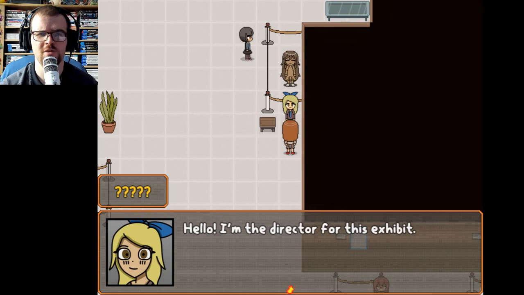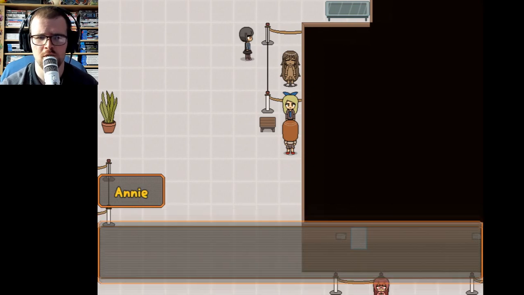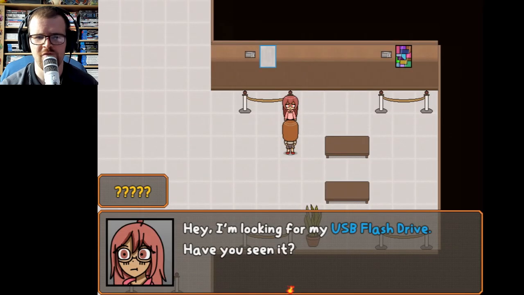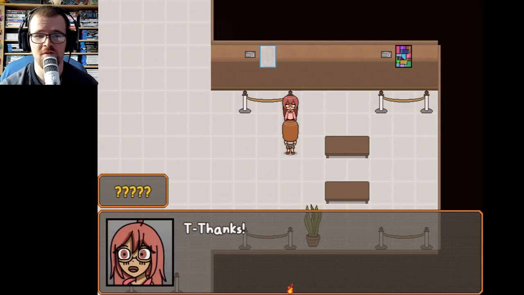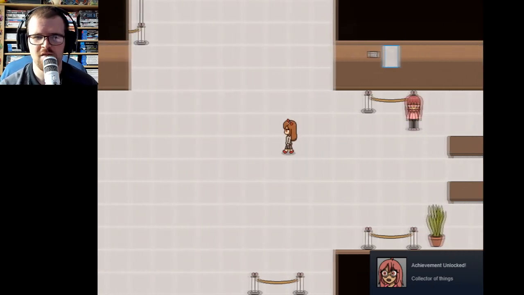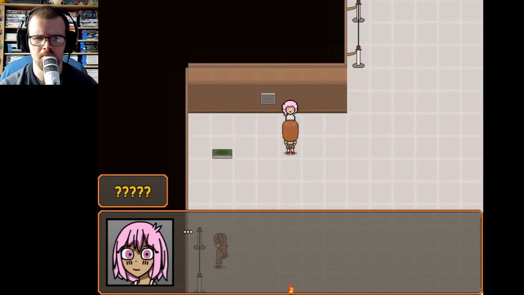Hello, I'm the director of this exhibit. Do you need help with anything? No, I'm good. Thank you. And you! Hey, I'm looking for my USB flash drive. Have you seen it? I sure have. Yeah, I actually found it earlier. Here you go. Thanks! It was deep hidden somewhere within the basement. It may not even be a real room, but the most important thing is, it is something.